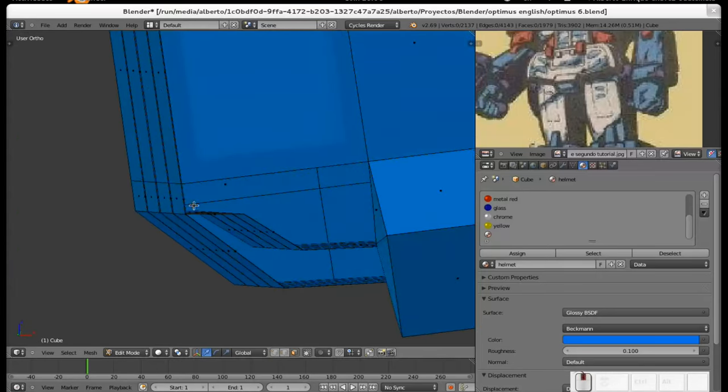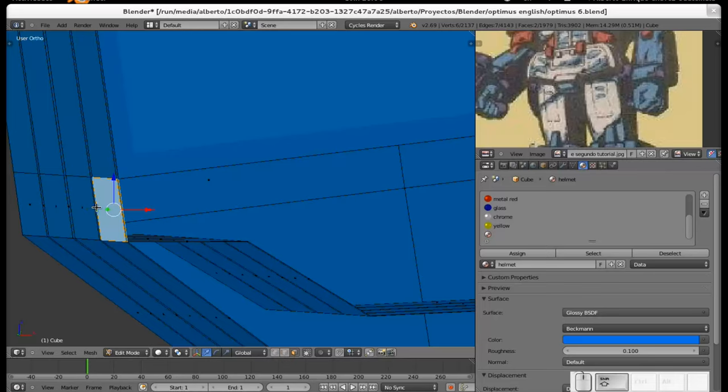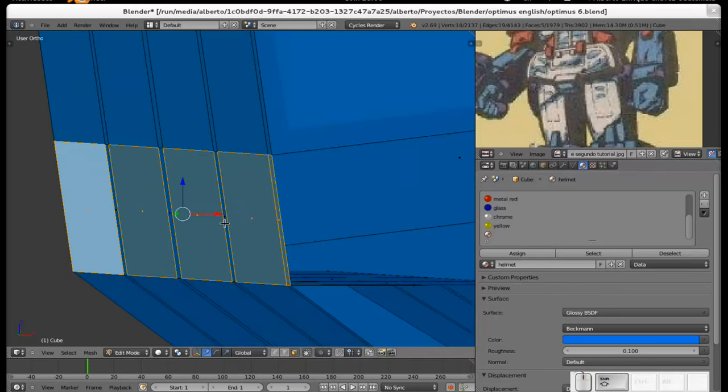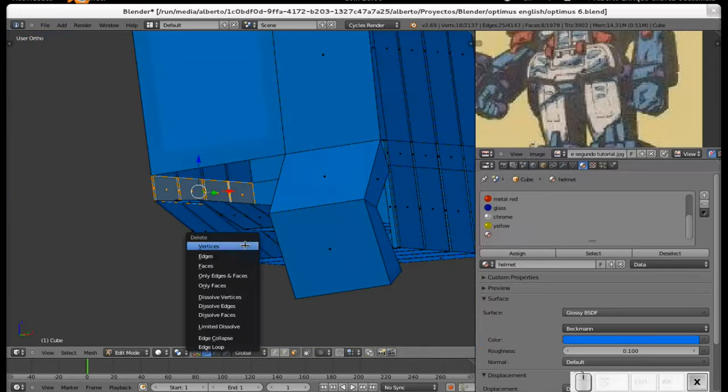You want me to make a tutorial on how to really model hands? Well, actually, I already have a tutorial, which is in Spanish, on how to model a hand. And if you want me to do it, I can go ahead and make some subtitles for that, okay?